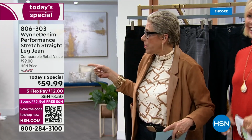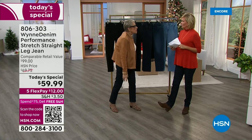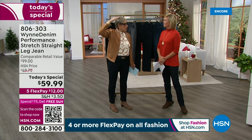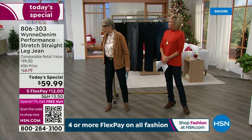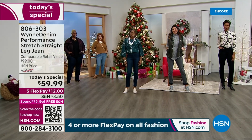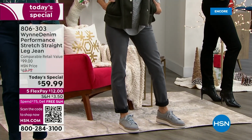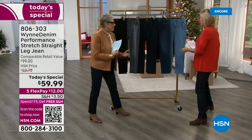And as I was looking at the girls come out, I have to explain these lengths to you because it's really interesting. Brittany's a petite, but she is all legs, right? Good point. Now, Angie measures like a tall person, and her legs aren't as long as Brittany's. Would you have a tall on or a regular? It is tall. Yes, tall. And then I couldn't decide what I was because I keep shrinking, but I shrunk right to a perfect average.